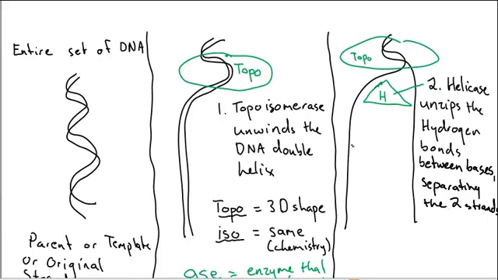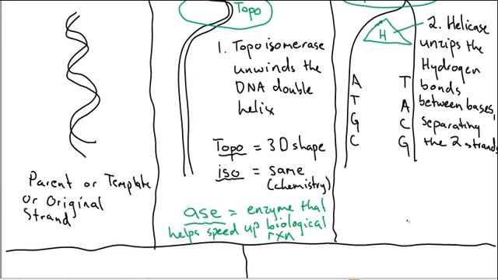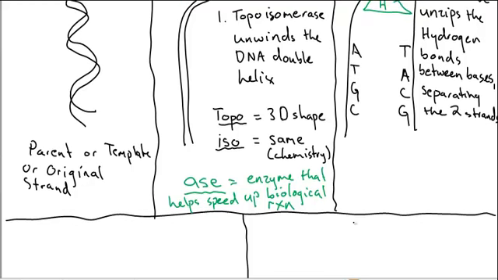So if we looked at something and we had A, T, G, C on this side, then the complementary would have been T, A, C, G. And the bonds that were holding them together are now broken thanks to helicase. Okay, I'm just going to stop there because I'm afraid I'm going to run out of time in the middle of the next panel, and we'll pick it up in the next part of the video.